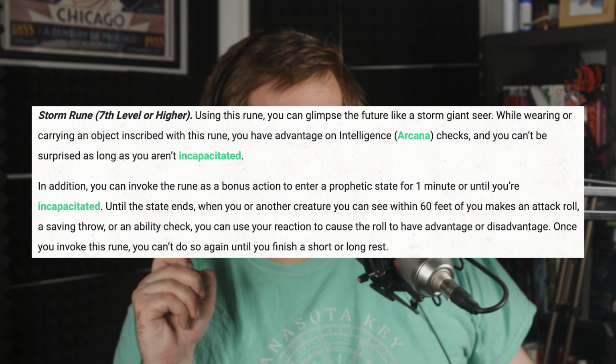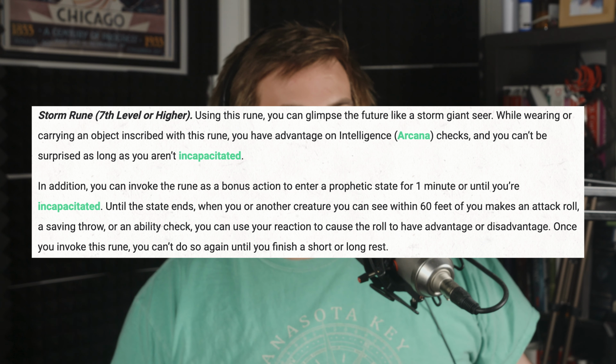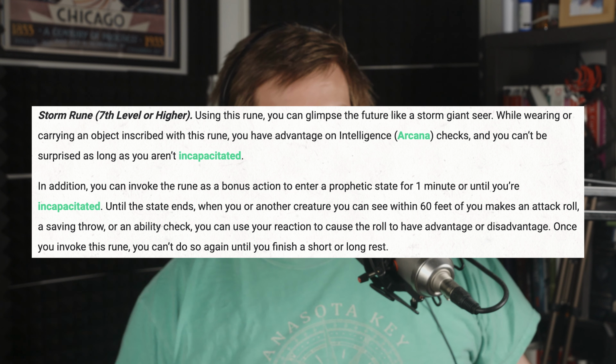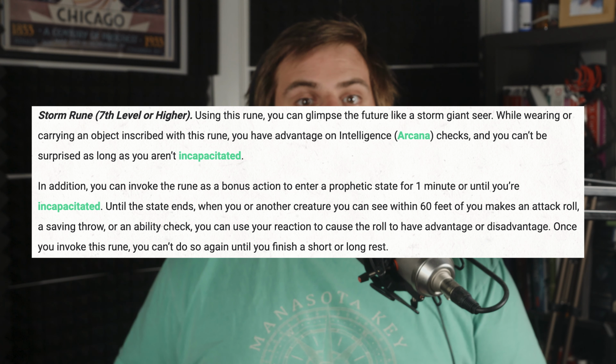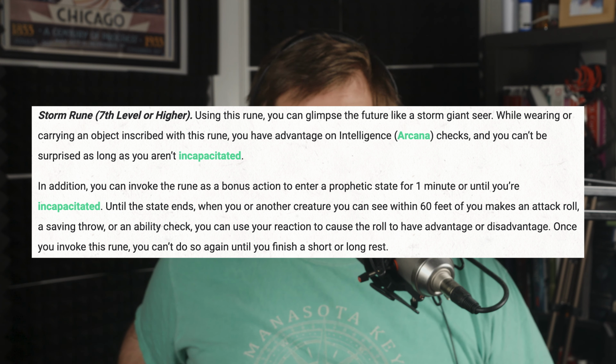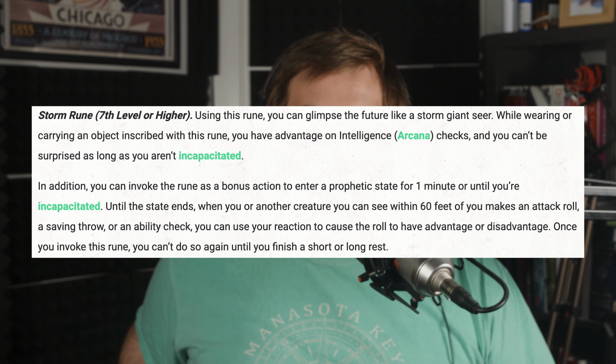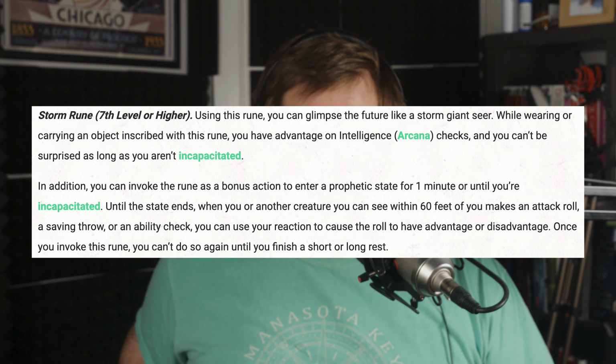In addition, you can invoke the rune as a bonus action to enter a prophetic state for 1 minute or until you're incapacitated. Until the state ends, when you or another creature you can see within 60 feet of you makes an attack roll, a saving throw, or an ability check, you can use your reaction to cause the roll to have advantage or disadvantage.